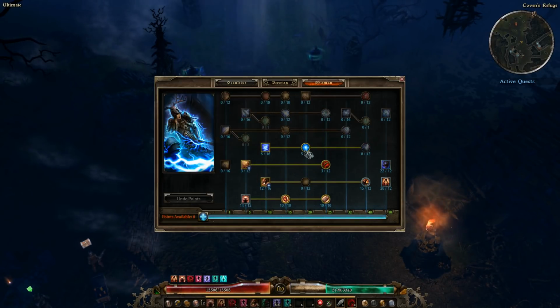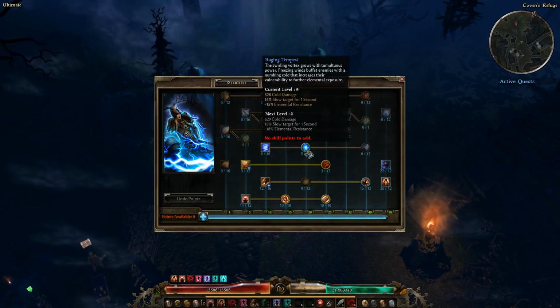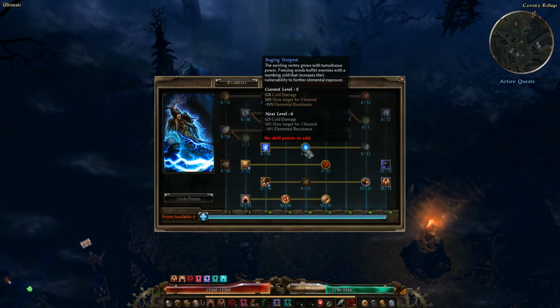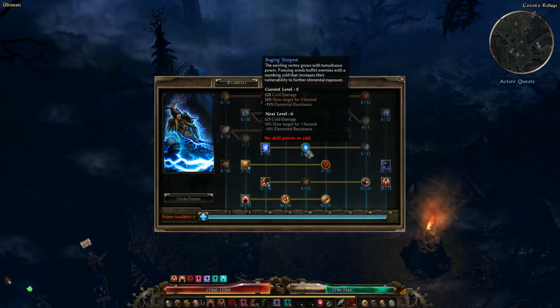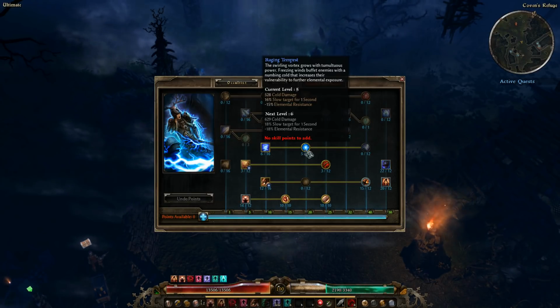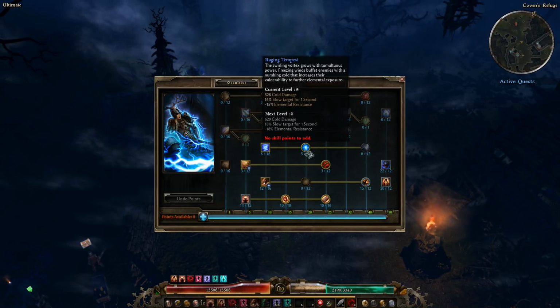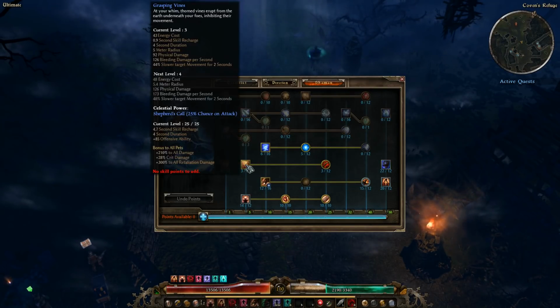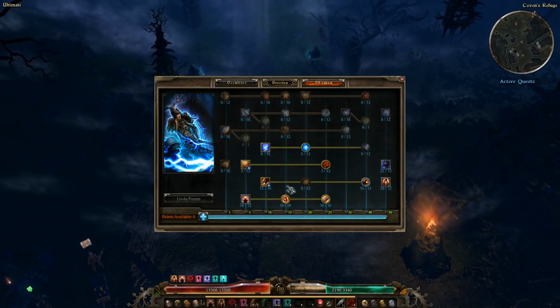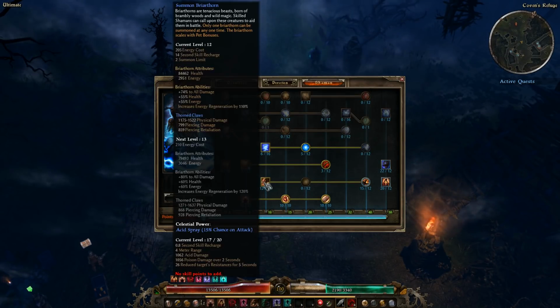1 point into Wind Devil, 1 point into Raging Tempest. We don't really care about the Wind Devil, but we do like this skill. As you can see, it's dropping enemies' elemental resistance by 15%, so it's a very good skill, and we want to have this at all times. You could even arguably push this even higher, but right now, I'm doing okay with 1 point. 1 point Aggressing Vine, 1 point Entangling Vine. Again, this is just for CC and general farming. Really nice, roots enemies in place.